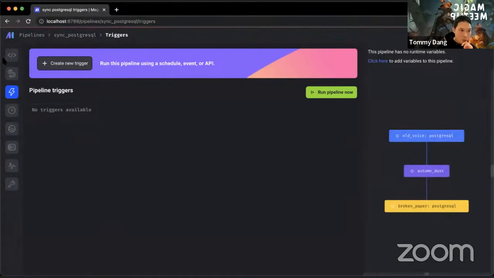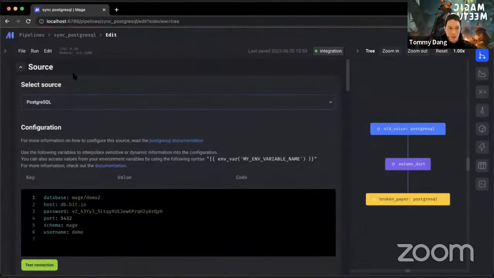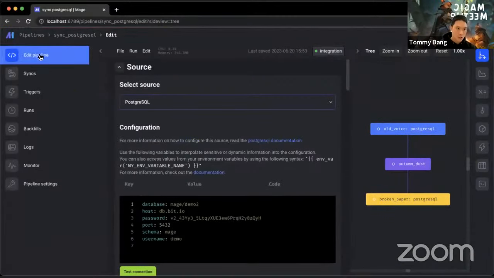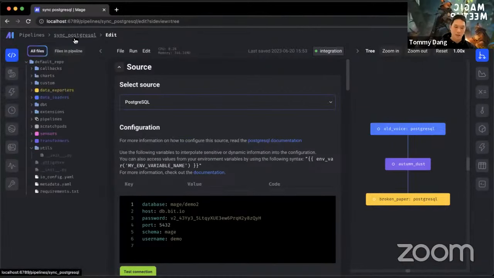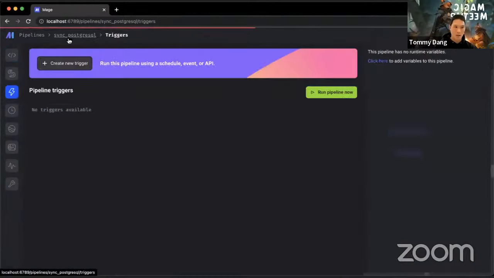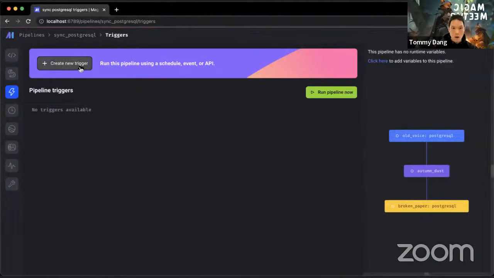While you're on this editing page, you can go back to your triggers page. Expand your left-hand side and click on this triggers page, or simply click the name of your pipeline and it'll go back there. We will create a recurring trigger later, and I'll tell you all the different triggers. You can trigger your pipeline on a schedule, via an event, or even an API call.